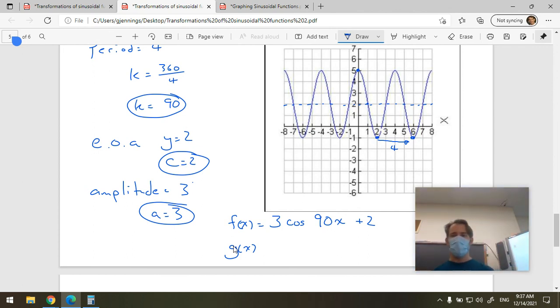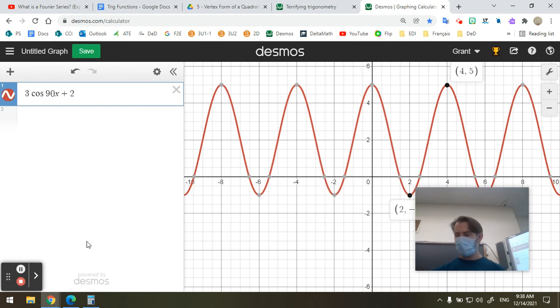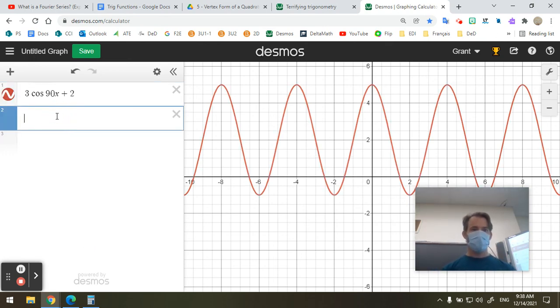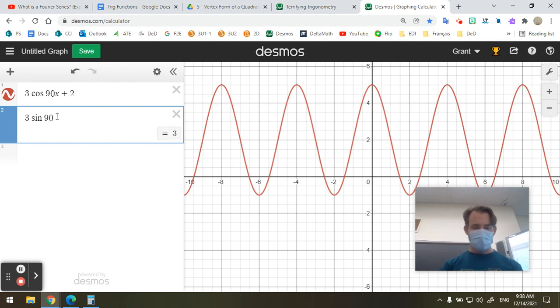Because we want it to pull this way towards the negative by 1. So we look at this. Here's the point. This would be the y-intercept if this were sine, right? It would go up. So I want to pull it that way by 1. So we put in a transformation of 1. Great job. 3 sine 90 multiplied by bracket x plus 1, plus 2. Let's test it and see if it's the same as this other function that we had here. Isn't it minus 1? I think it's plus. All right, let's see. 3 sine, and I'm willing to be wrong here and not check my work.